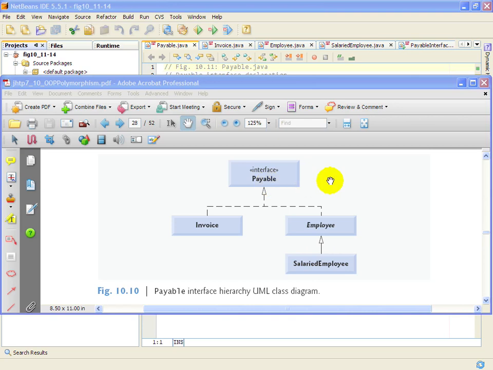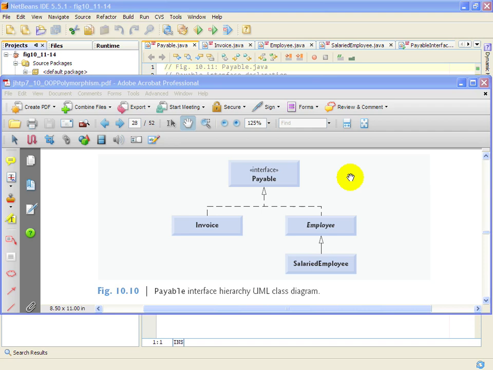So what we're going to do in this next example is say that we have more than just employees that need to be paid. We also have to pay our invoices. So we're going to view all employees and all invoices as payable items. And then we're going to calculate the payment amount for each invoice and each employee along the way based on the type of the object.